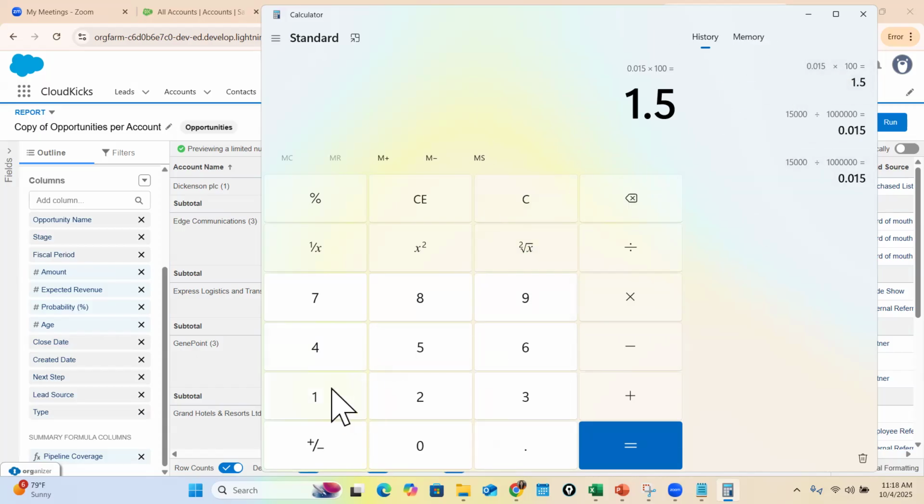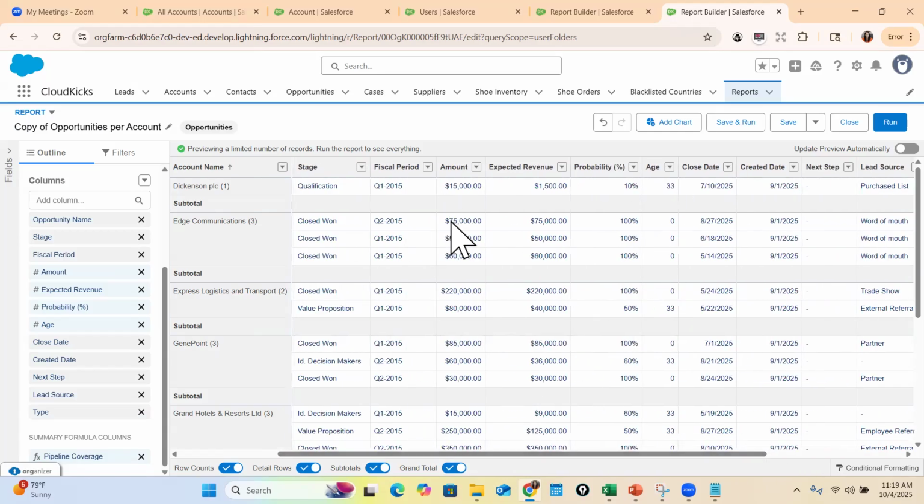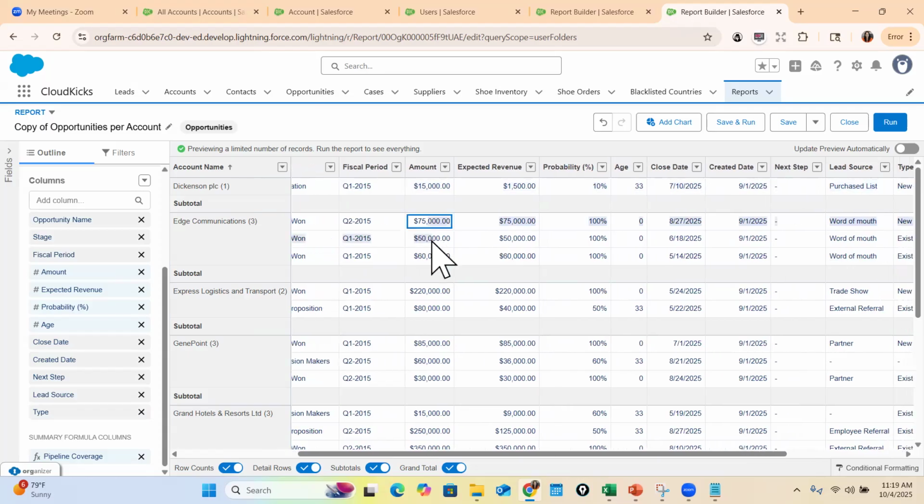Similarly, if you do the other one, that was 185 thousand divided by a million. So it's doing it based on that summary and then multiplying by 100. So this is going to give you 19. If you see here, it should be 19%. This is happening across the summary, whereas the row was happening across one row. The difference between a row level formula and a summary is that it is doing it based on the summary of these three. Row level is based on every row. Here it is calculating the sum of all these three and then dividing it by a million.